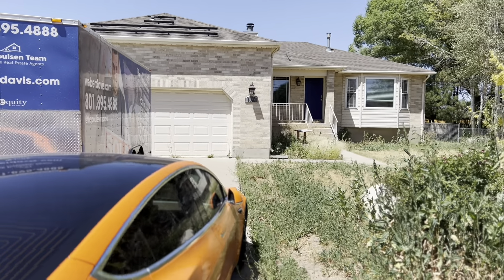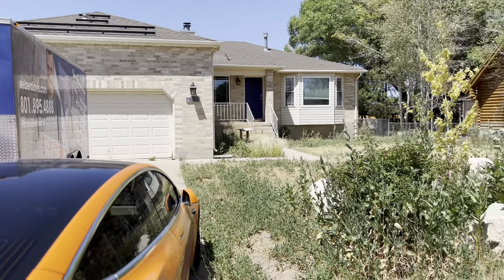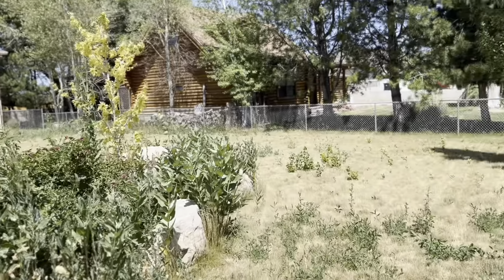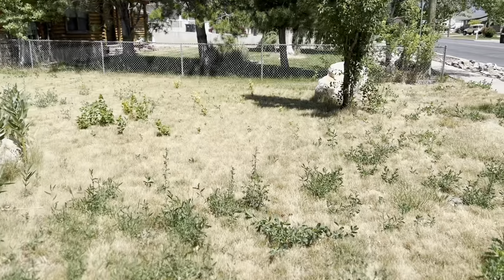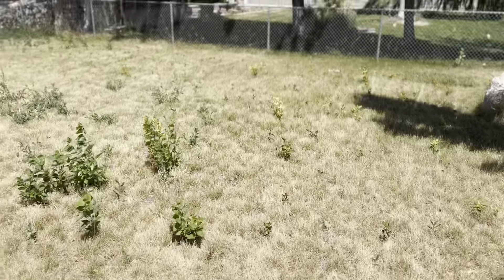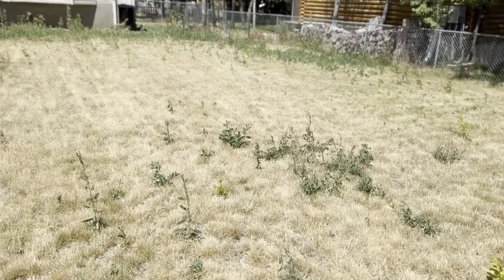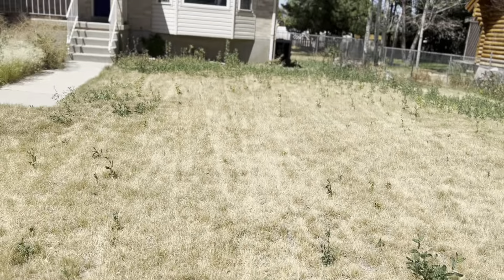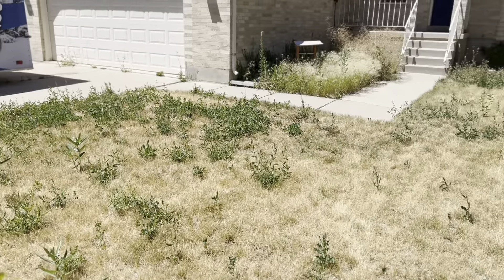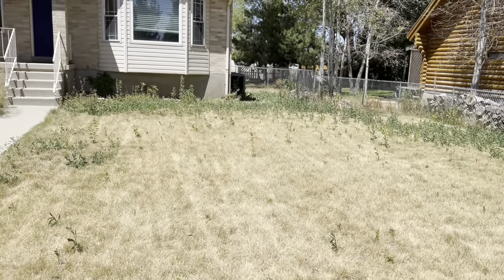Hello everyone! Just doing a pre-walk through my latest flip home in Syracuse. The yard is crying right now — it's literally just crying and saying that it's being starved to death. I don't know if I can bring it back. We're gonna try to just get a whole bunch of water on it, but either way I'll have it cleaned up and see what we can do with the yellowness.